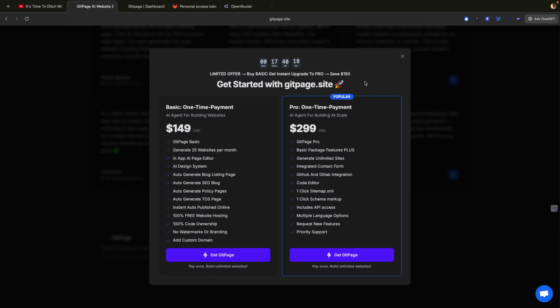Now, to keep things transparent, I've been with Git Page since version 1, when it was only GitHub. There was no GitLab. There wasn't any of that. Previously, this was on a lifetime deal, I believe, on Product Canyon, and I was going to do a video promoting that, but they've since removed it from there. Right now, at the time of this recording, to my knowledge, and I haven't looked elsewhere, you can only get Git Page strictly through GitPage.site, and nowhere else have I seen it on a lifetime deal.